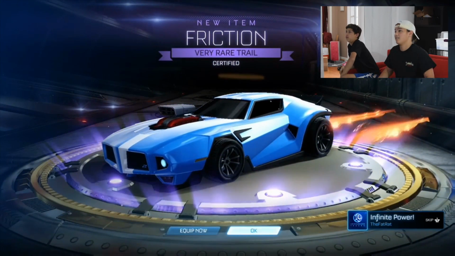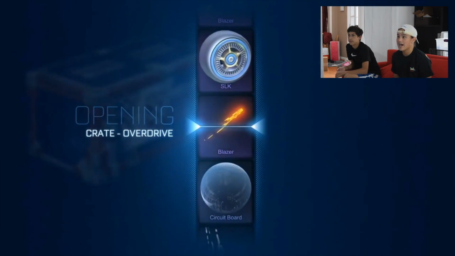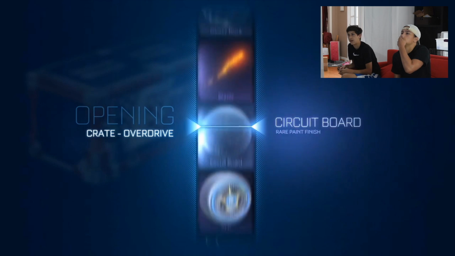What does it even mean to be certified? It keeps track of his stat. Alright, last overdrive crate. Oh, your Endo keeps track of clear balls, right? So like whenever a game finishes, it says like clear balls.